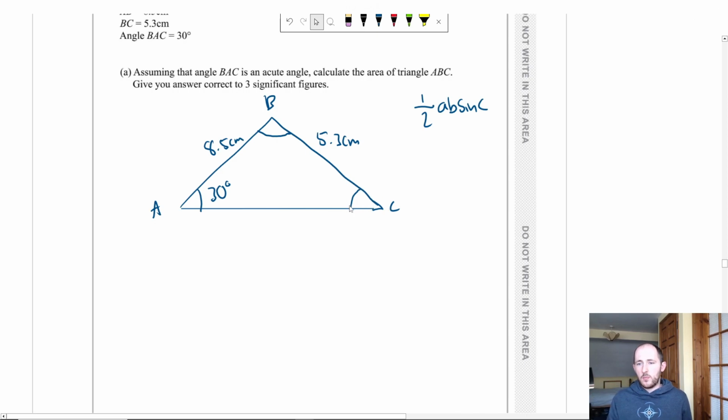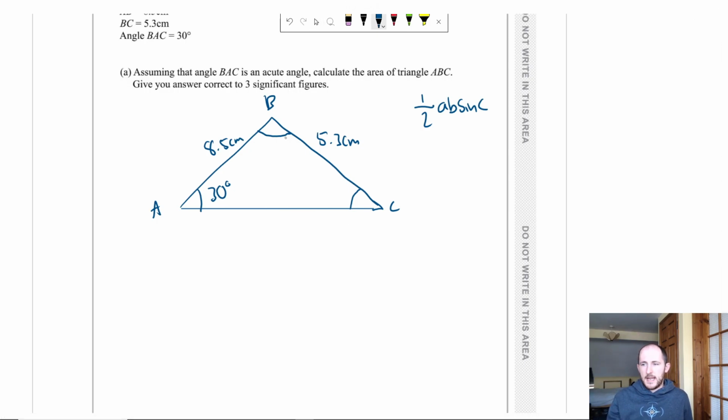Because the way the sine rule works is you have a side and its opposite angle, and you have either another side or another angle, and you want to work out its opposite. So in this case, we have another side and we want its angle. Then we can do 180 minus both angles to get this. Okay? So, let's get started.